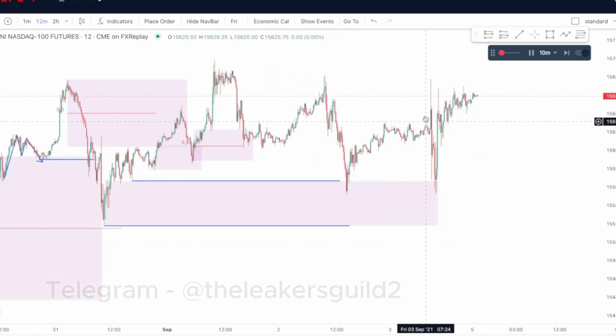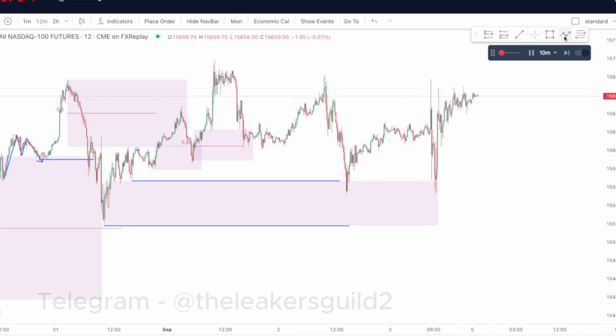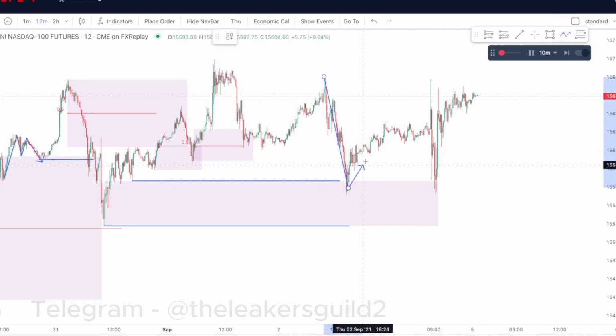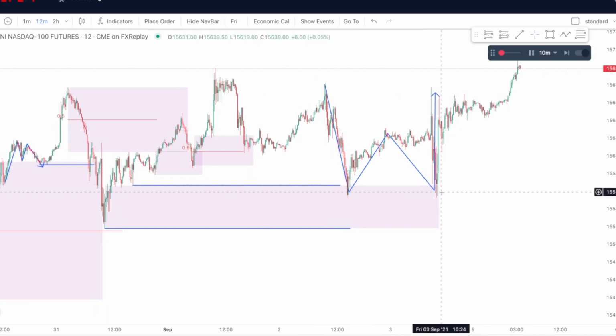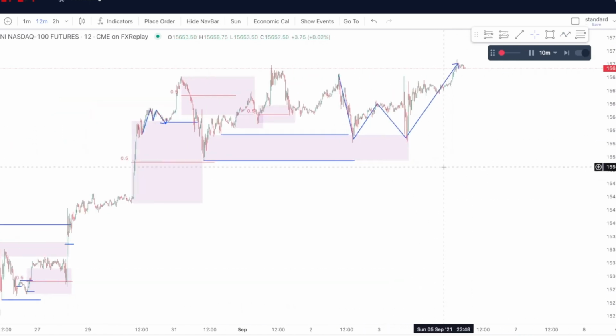People will look at this and lose their minds, but all this looks like to me is the hump. Y'all will learn about this. Price just generating structure, establishing a low here and deciding that it will not go below it. Don't get caught up on that right now. I shouldn't have even said that in this video. It's going to be in the next one. But yeah, that's the gist.